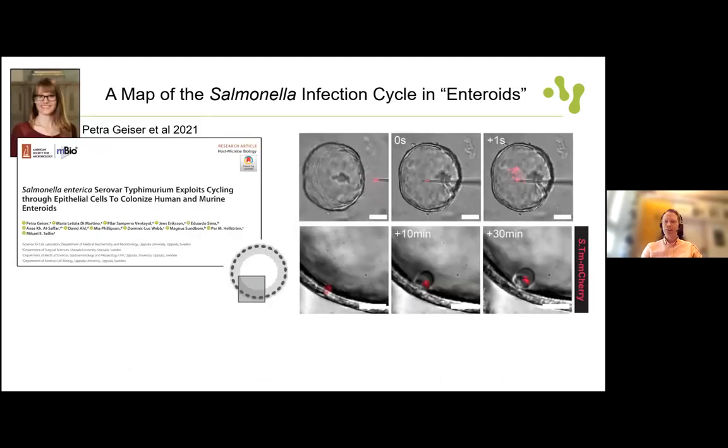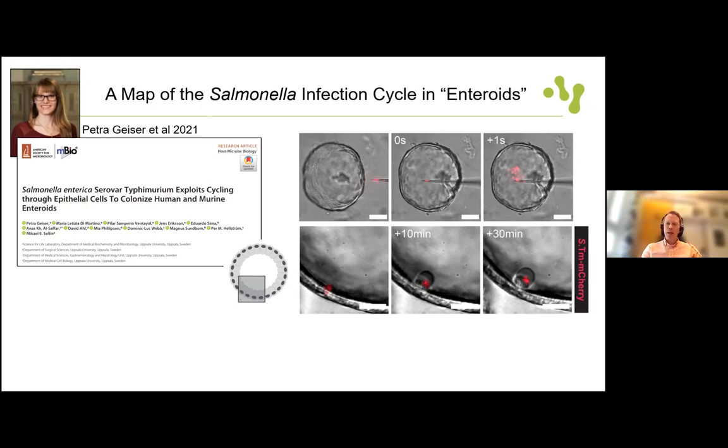Up here you see Petra Geiser. She's a very talented PhD student in the group, and she's been pioneering one way of studying infections in these organoid models. And that's by keeping the organoid intact, which means you have this epithelial layer enclosing a central lumen. And to keep that intact, but still expose it to the bacteria in the right way, you need to poke a hole with a microinjection needle into that central cavity. You deposit the bacteria, and then you can place this on the microscopy stage. And Petra has been exploring this and been quite successful in doing so.